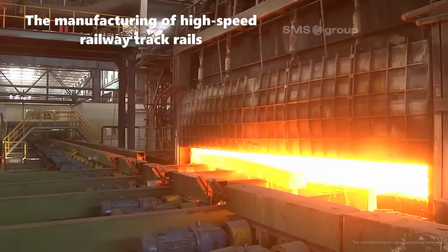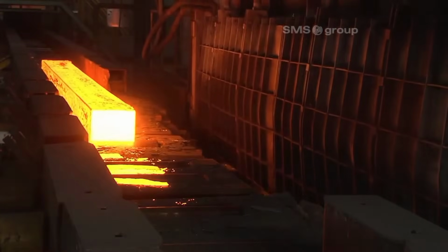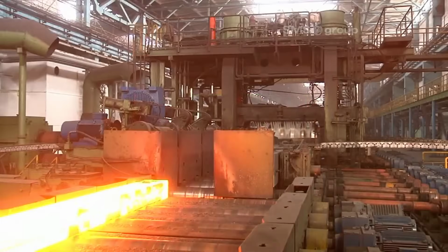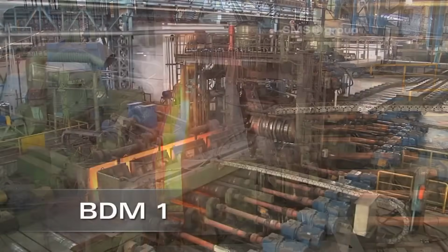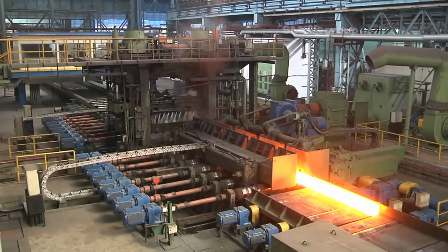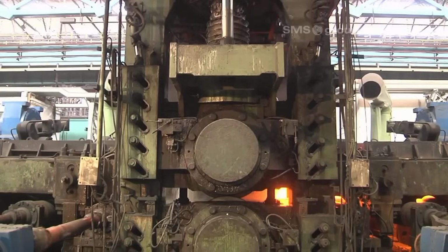The journey of a high-speed rail begins with the billets, which are cylindrical pieces of steel being discharged from the furnace. These billets are subjected to extreme temperatures, reaching up to 1250 degrees Celsius, to make them malleable for the subsequent rolling process. However, before they can be further processed, they must undergo meticulous descaling to eliminate impurities and oxide layers. This is achieved through the use of high-pressure water jets operating at a remarkable water pressure of 250 bars. This thorough descaling process is crucial for ensuring the purity of the steel and the quality of the final rail product.